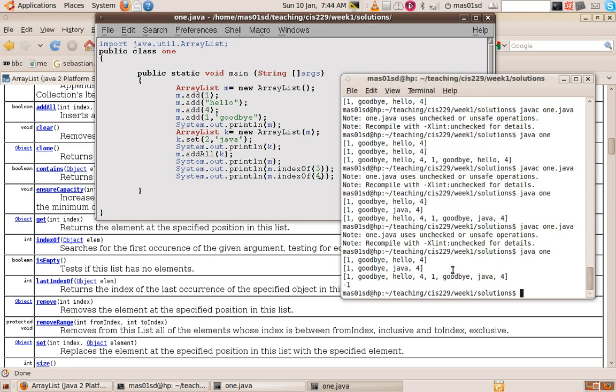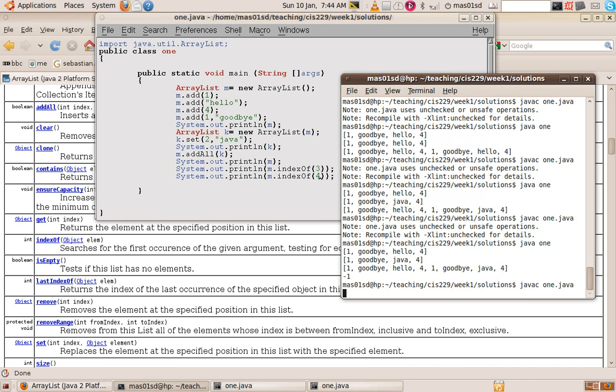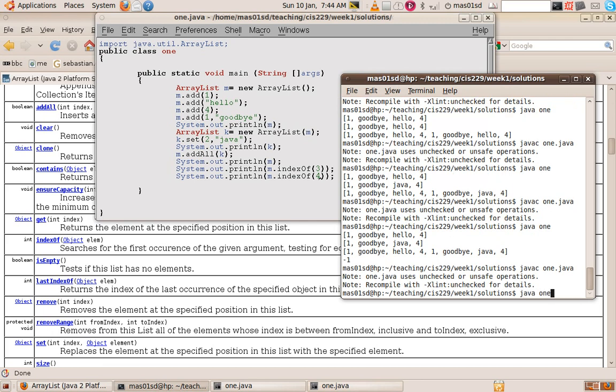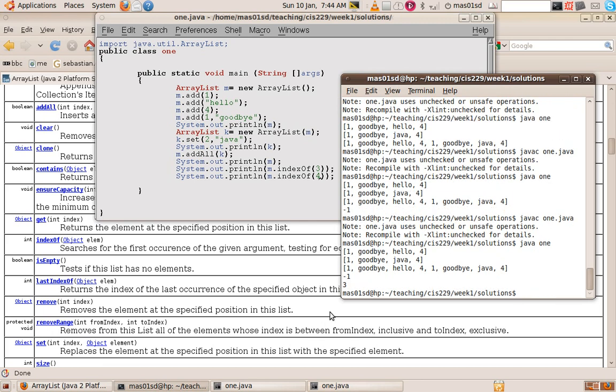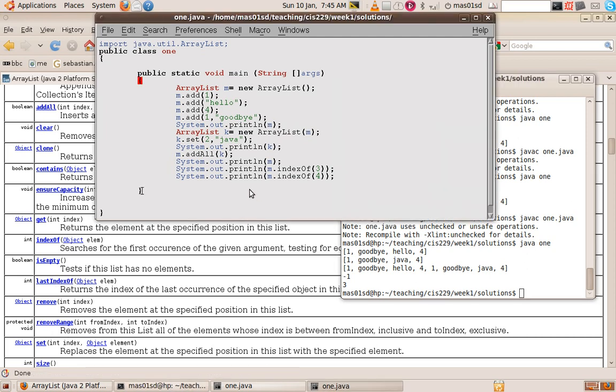What happens? Now it says 3 because 0, 1, 2, 3. The first occurrence of 4 in this list is at position 3. So I could also now try the lastIndexOf, and it should give us this other occurrence of 4 here.